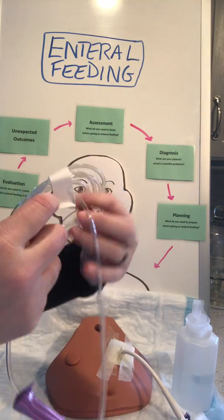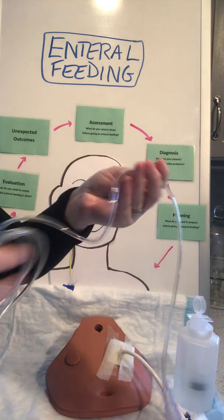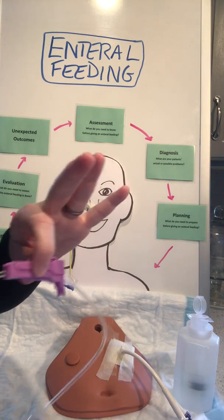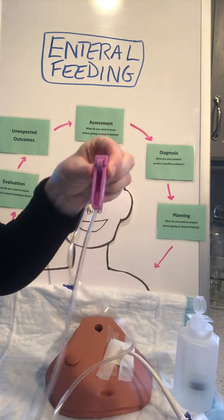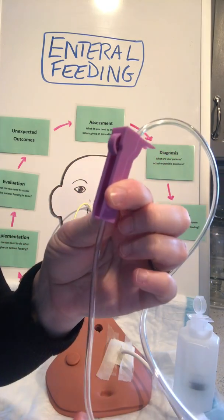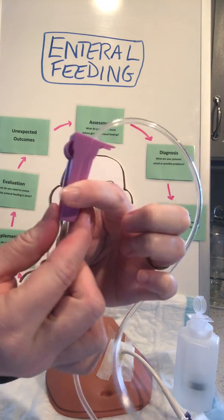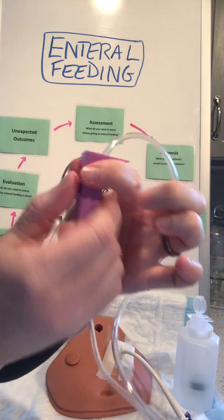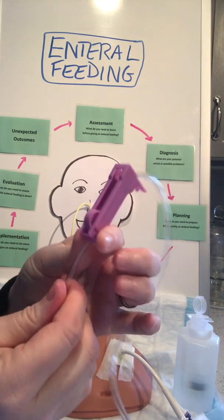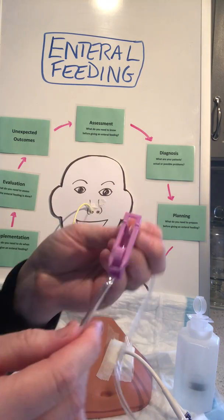And sorry, when you get these out of the bag, there's always some kind of paper thing holding it together. You can take that out and straighten your tubing out. But on your tubing, for tube feeding and in the future for IV tubing, there's always this roller clamp. And the roller clamp is how you adjust whether anything's flowing through the tube or not. So if we roll the clamp all the way down to the narrow part, I'll roll it down with my thumb, that closes or clamps it. If I roll it back up, that opens this tube and stuff will flow freely through it.